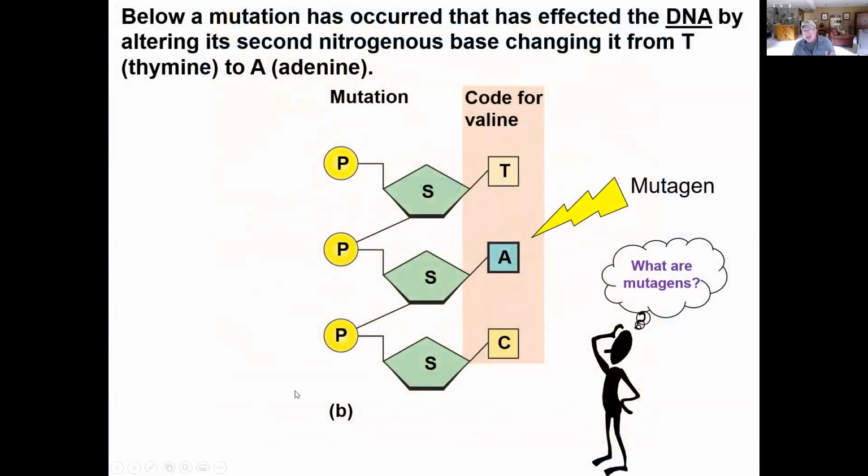So here we have a change to the middle base. Go back 2 slides and look at that preceding slide. We're substituting a different base here. Instead of having a T, the mutagen, the mutating agent, which could be a variety of things. It could be a chemical. Chemicals can act as mutagens, inducing mutations. You've heard of UV light increasing the risk of skin cancer. UV is a mutagen. So anything that can cause a mutation or a change in the DNA is a mutagen.